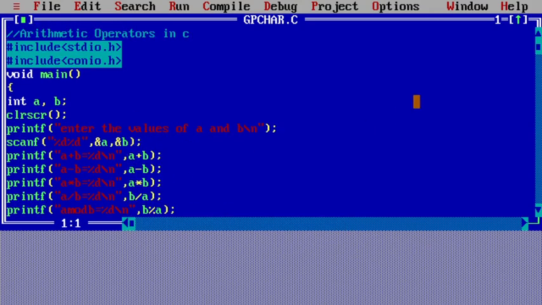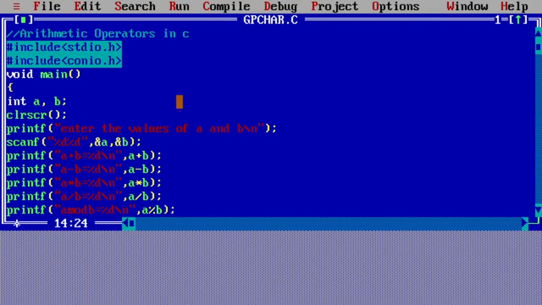Here we tried it with b by a, so let us try with a by b only. I'll check it out with a by b, because we are printing a message like a by b, and then a mod b.